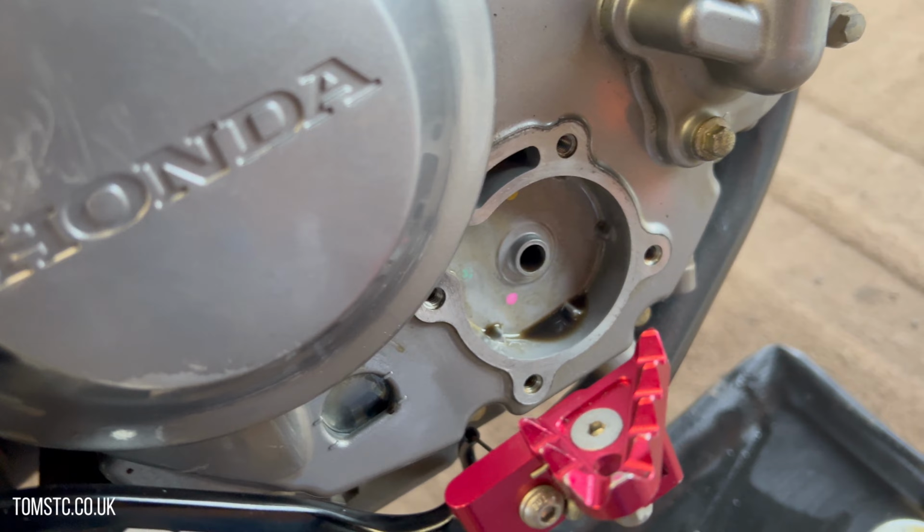It's an 11mm socket, so you just put that on the bottom there and loosen it, like so. Let your hands do the rest. Try not to lose the bolt in the pan, and away you go. And now it's just an idea to let that drain for as long as you possibly can, so that all the oil is out.